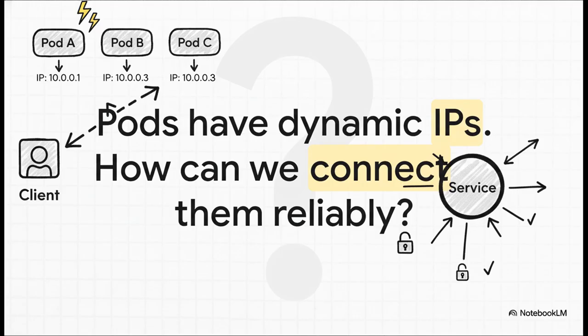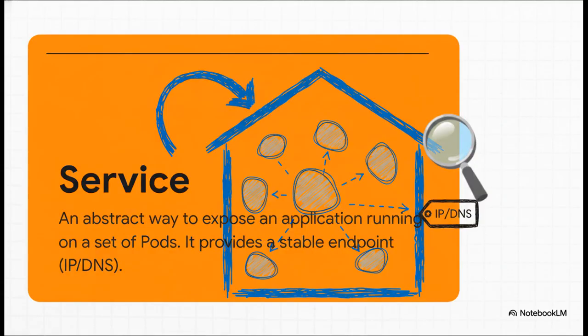The new pod will have a brand new IP address, and your connection is broken. We need something like a permanent address. And that's exactly what a Kubernetes service is for. It acts like a stable front door for a group of pods. It gives them a single, unchanging IP address and a DNS name. When you send a request to the service, it intelligently forwards it to one of the healthy pods behind it. It's like a building's mailing address. It never changes, and it always knows which apartment to deliver the mail to, even if the residents move around.